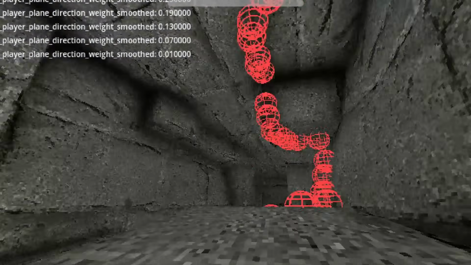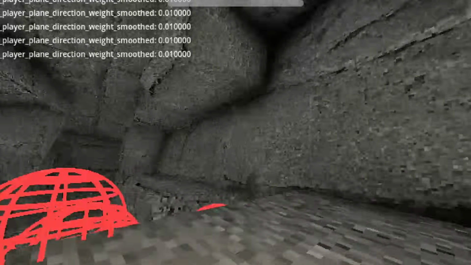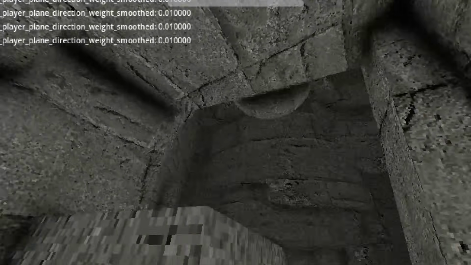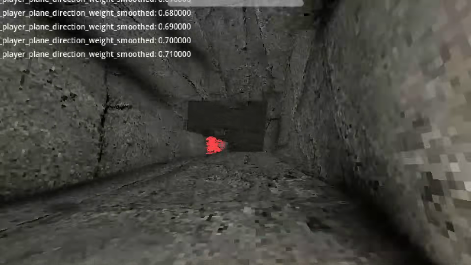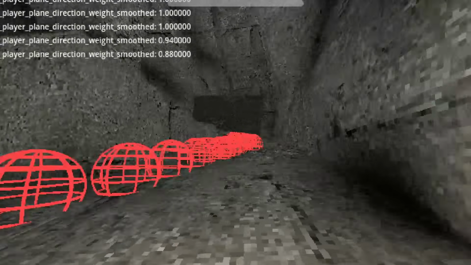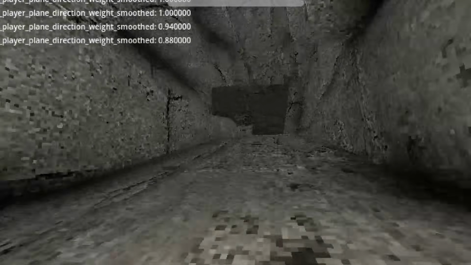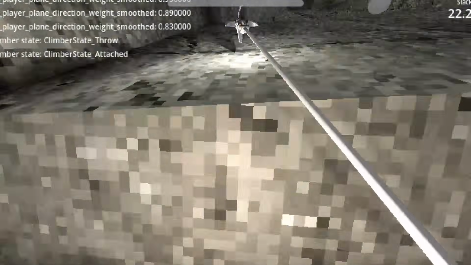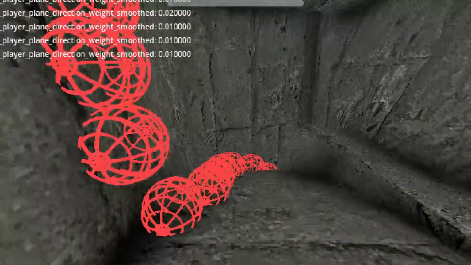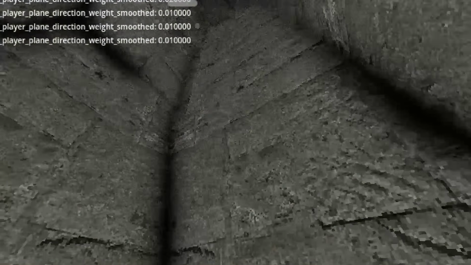So here's some footage of an early version of the game that we wanted to show you. It's a fun fact that we started to work on our enemy pathfinding before we knew the type of monster we even wanted to make. When we saw the way the spheres were traveling across the walls, it made us think of a centipede, and that actually led us to the monster design in the game today.